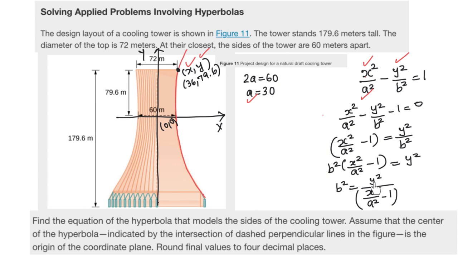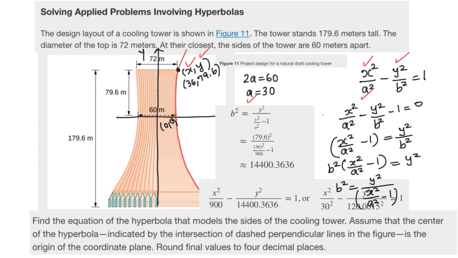After that, substitute the values for x, y and a. Now substitute the values for x, y and a into the equation and use the calculator and solve. The question says round your final values to 4 decimal places, right? That's why we round it into 4 decimal places. And after that, we can write the equation of the hyperbola. Equation will be x squared divided by a squared. So a is 30, 30 squared is 900, or if you want you can write like 30 squared, that's also fine. Then this one also take the square root of that, then write in that number squared form.